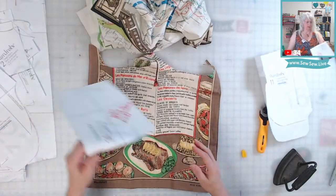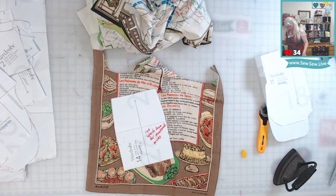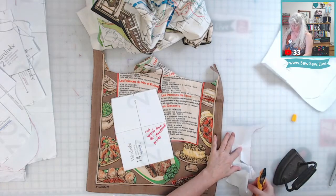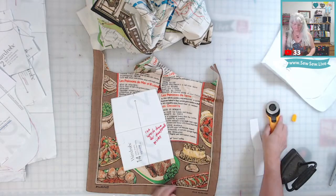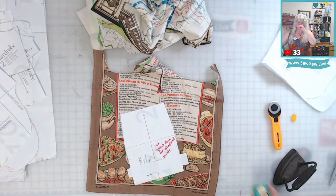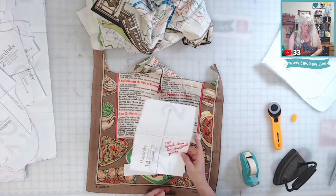All right, so here's my, so let's take a little piece of paper. Take a bigger piece of paper. Oh, my goodness. And I'm gonna actually tape this on here so I don't forget to do it. You know? I am nimble with that blade.